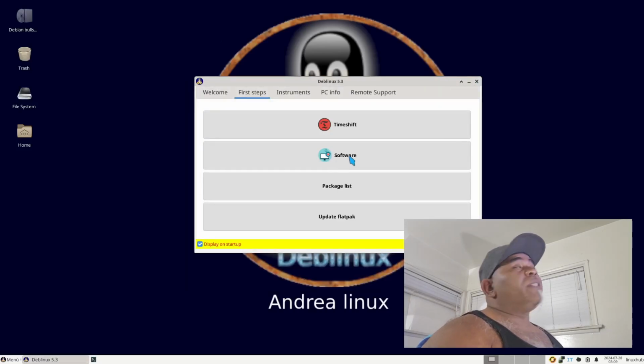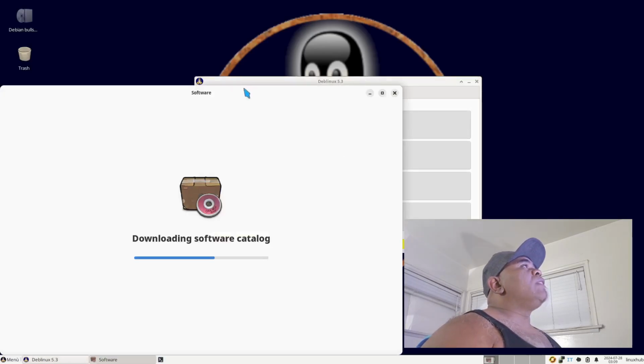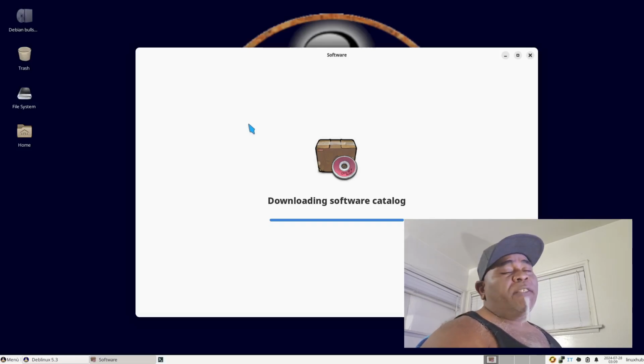Software, let's open it up and see what it is, because I don't know what it is. It's probably Synaptic, but let's wait for it to open. No, it looks like it's GNOME Software, or a version of GNOME Software, or a fork of it. Every time something's a fork or built off of something else, someone's always in the comments correcting me. So don't mean to set you off. I'm just going by what I assume it is, but right now I'll check the About and we'll see exactly what it is.